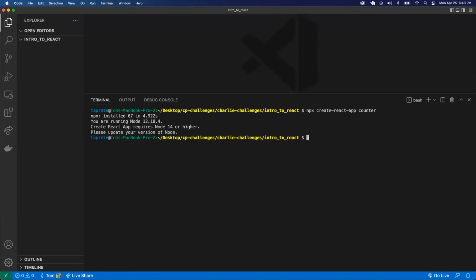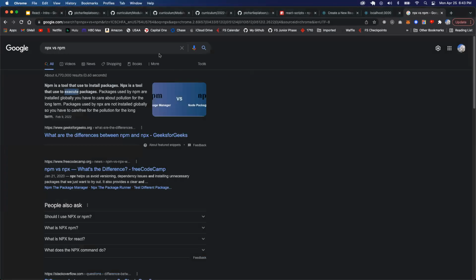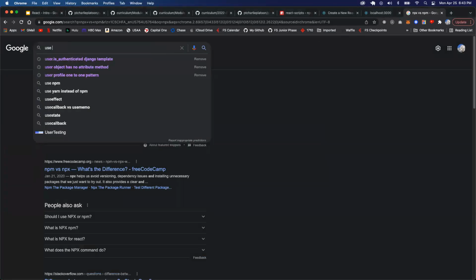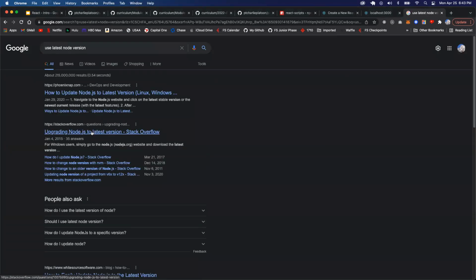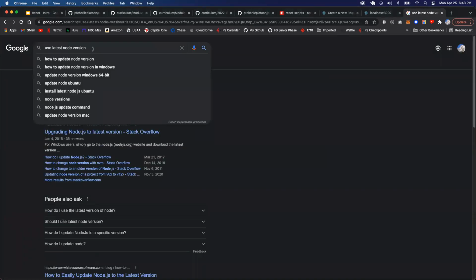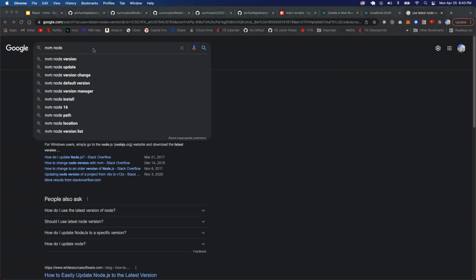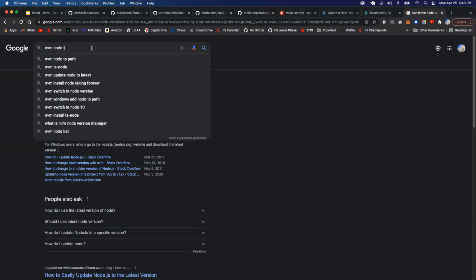What does it say? You're running node 12. Oh man, npm. Why am I using such a horrible version? Use latest node version. Let's see, NVM. What is going on?